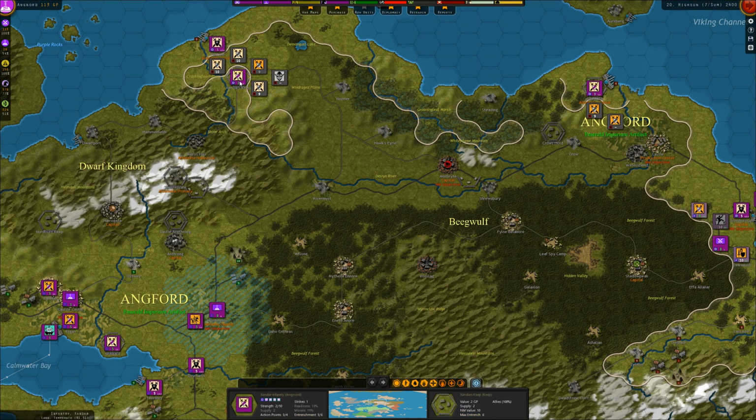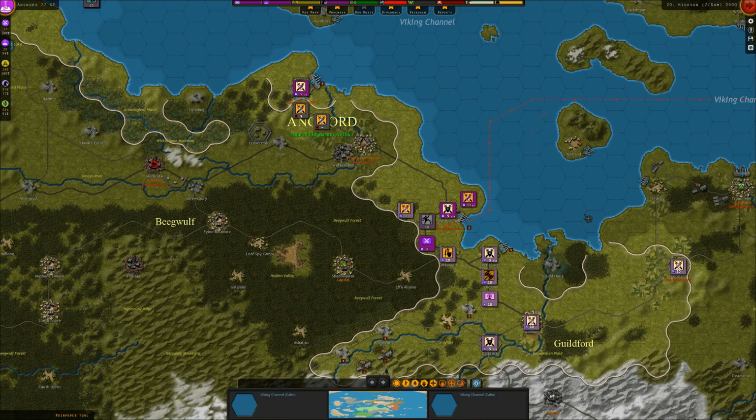These guys up here in the keep, they can be annoying. They will fall, but I'm going to reinforce them just to see if they can hold out for a little bit longer. I'm going to reinforce Amund so that he's up to full health and got his full complement of officers around him, and also the veterans here from Guildford.